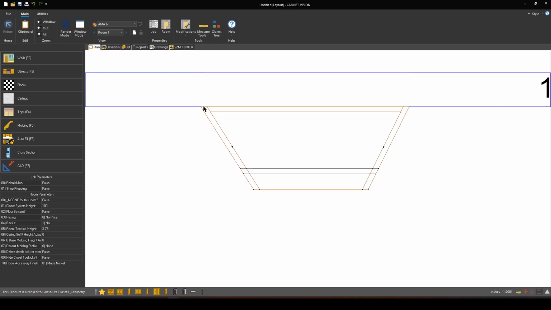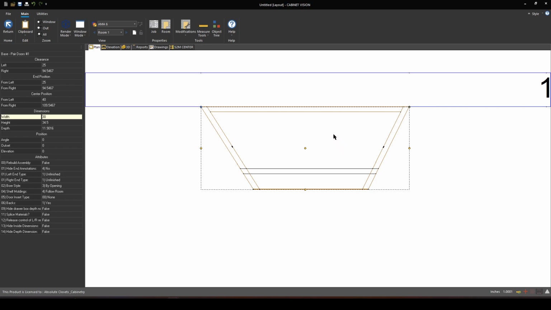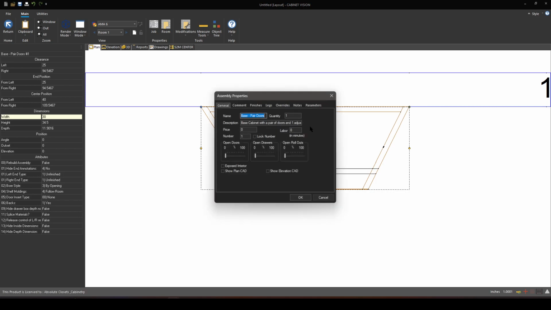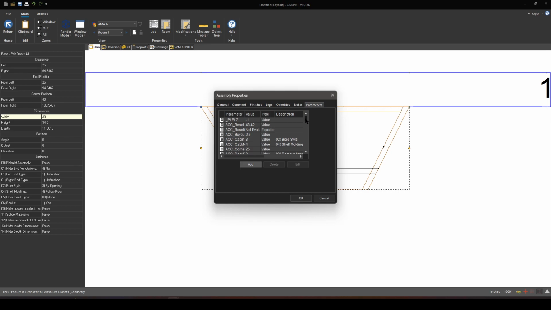But anyway, I basically was trying to figure out, how do I calculate the angles of my two ends? I feel like there might even be something on the actual cabinet itself. Maybe not.